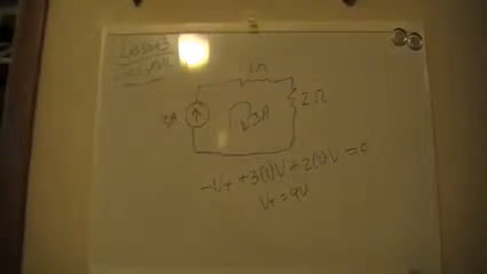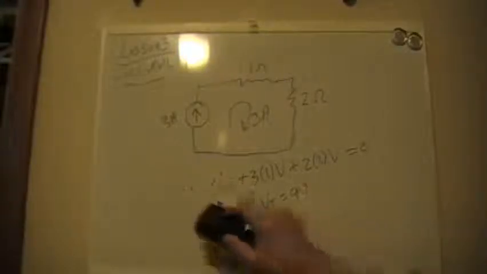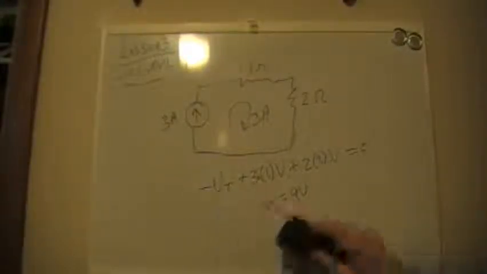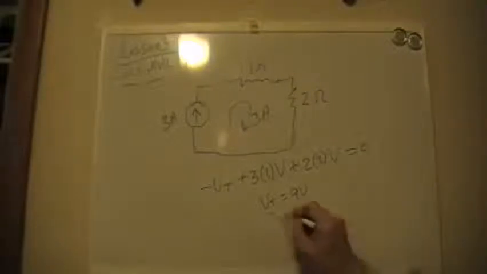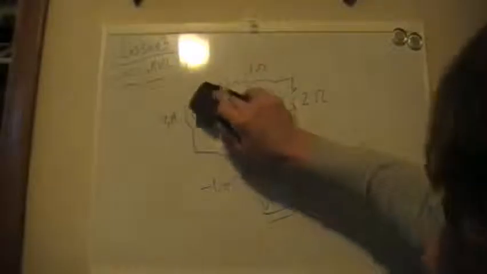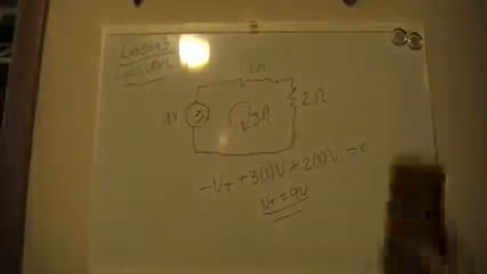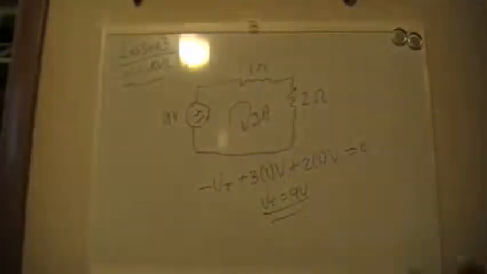So that's kind of how we can apply these laws, KVL and KCL, to find the voltage or the current going through a circuit. So we end up with our 9 volts. And then at that point, since we know a current source doesn't exist in real life, if we really wanted to, we could replace this with a voltage source and just say 9 volts here, because that would be how we would build the circuit in real life. We'd hook 9 volts up to a 1 and 2 ohm resistor, and we get our 3 amps going through the circuit. So hopefully that's all making sense to you guys so far.